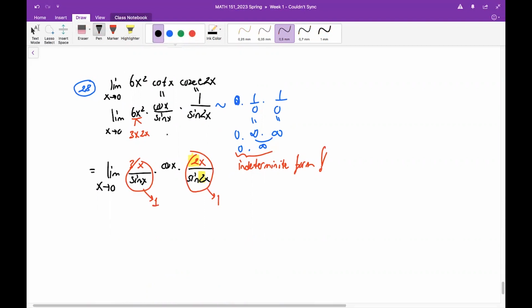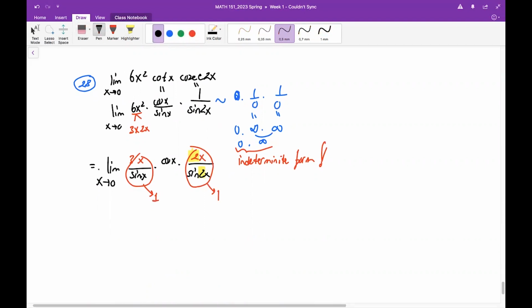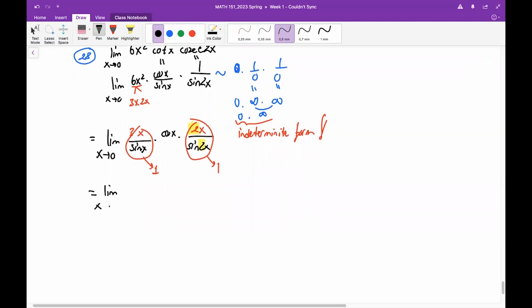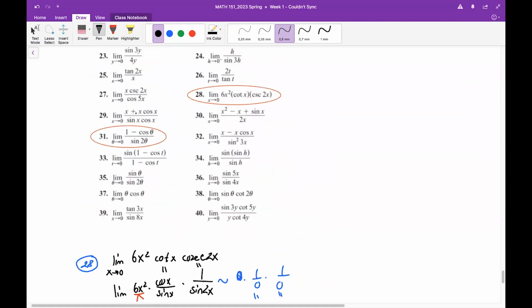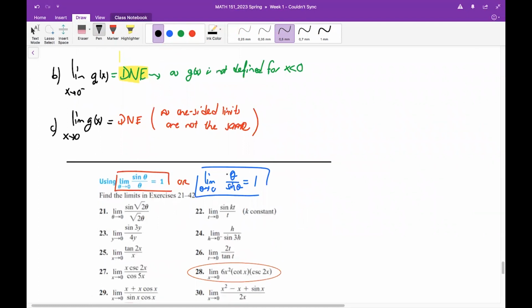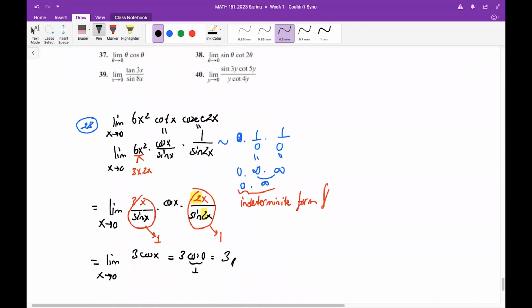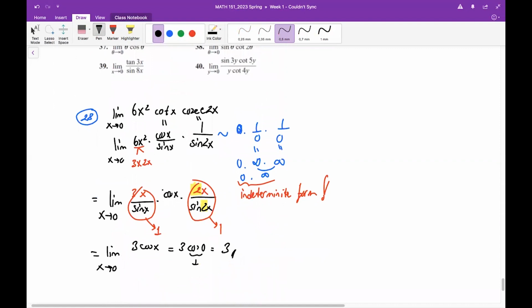And if you put this goes to 1, this goes to 1, you end up with a very simple expression, which is 3 cosine x. So the result is obvious now. It is just inserting 0 for x, 3 cosine 0. Cosine 0 is 1, as you know, so the result is 3. Okay? So, as you can see, using this rule or this rule in the reversed version is very useful in some algebraic limit computations.